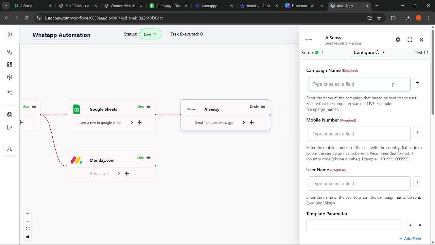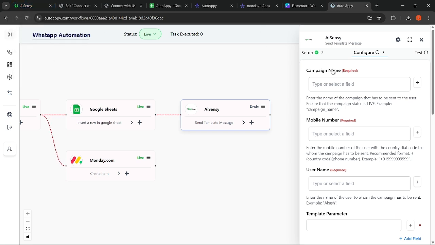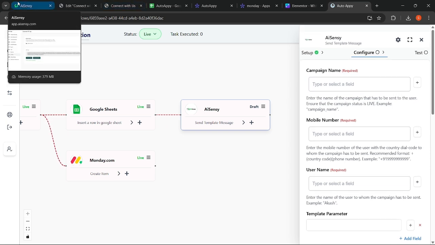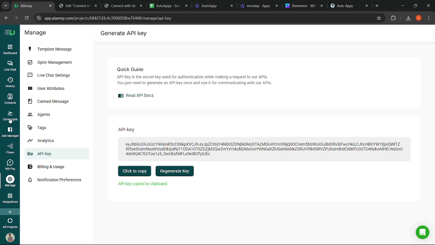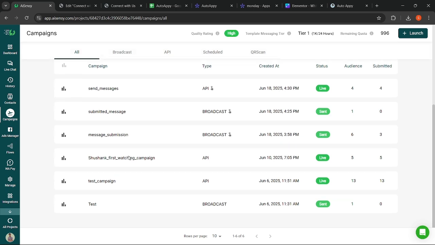Now they are asking us the campaign name and mobile number. Now they are going to ask you the campaign name. For that, just go to the campaign, and these are the campaigns which are still live.